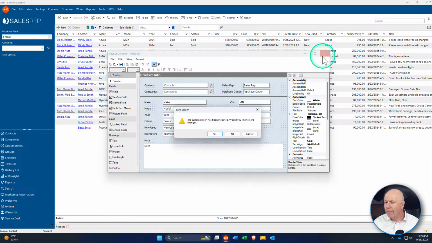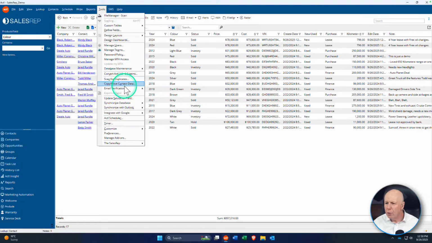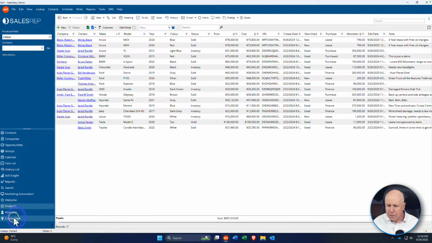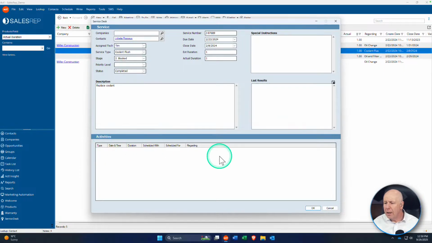Under the service one, I think I've got that set up to do a little bit of code. Let me just go into there and I'll show you. Let's go into the service desk here really quick. And so you can see I can actually bring in the activities that are associated with Juliet. I can actually bring in the activities specific to this service. So if they're having a coolant flush, I could actually show the date, time, and if there were multiple dates and times inside of ACT, I could actually do that. We actually use this to capture all of our support stuff that we do. We do the exact same thing.